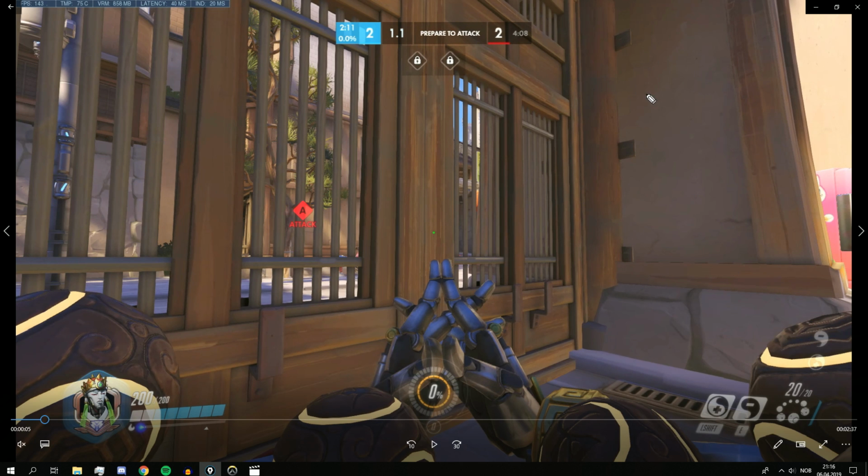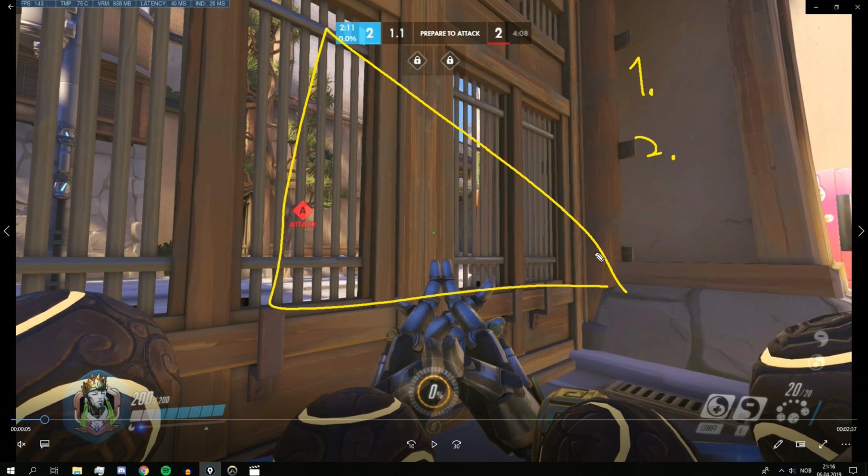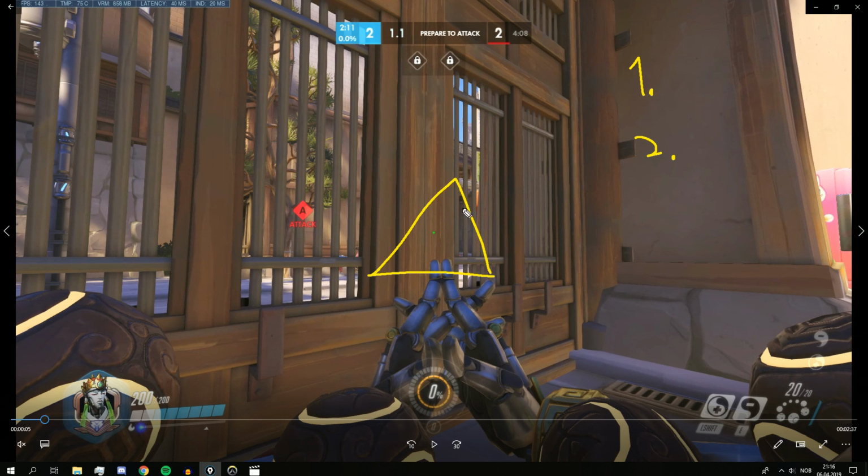So what we're looking at today is essentially the following two things. We're looking a little bit at how I position myself. The positioning of Zenyatta has this very big push and pull mechanic that we want to utilize. Remember that Zenyatta's hitbox is like this, right? It's a gigantic triangle with a head on top, right? That's essentially Zenyatta.